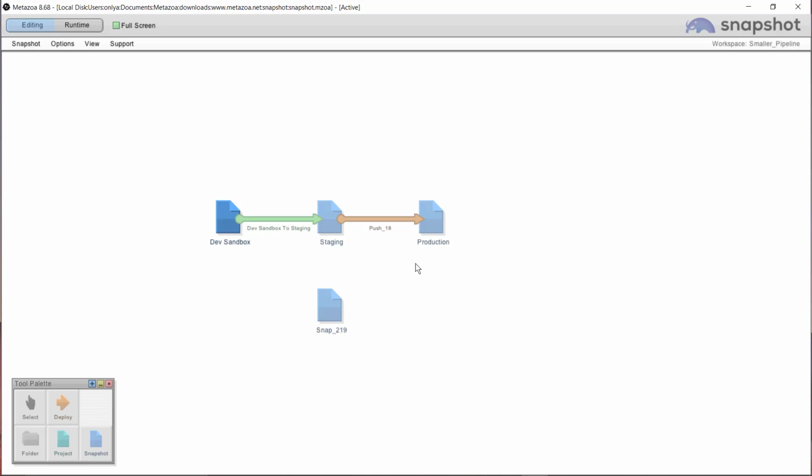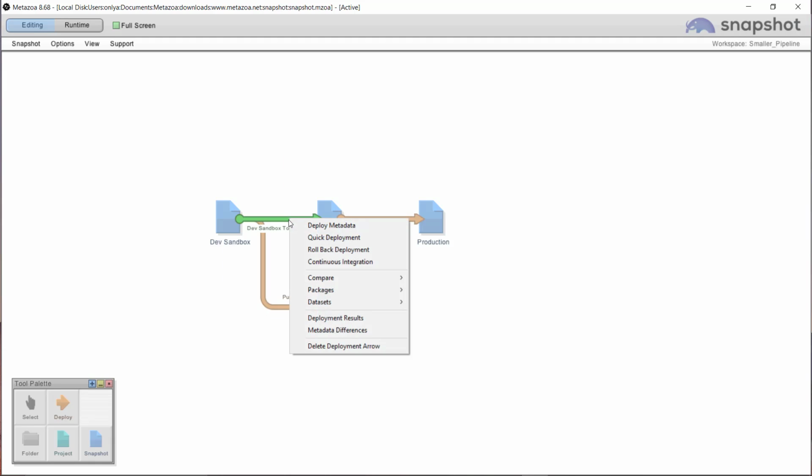The last thing I wanted to talk about before we move on is that using these deploy arrows, you can connect any org to any org. And when you do so, you can right-click on these deploy arrows and you could handle the actual deployment. So once you've cleaned up and optimized your orgs, we have a full featured release management tool that can help you manage that deployment of both metadata and data.